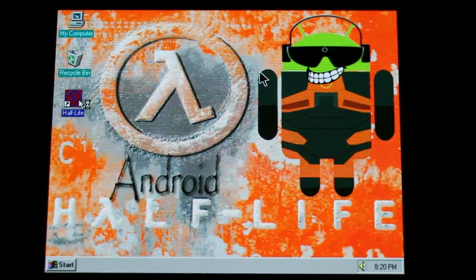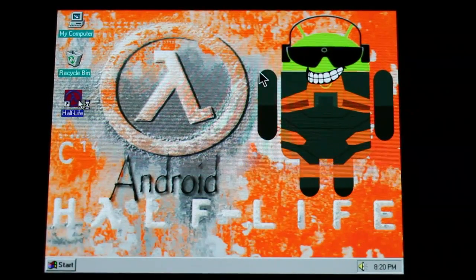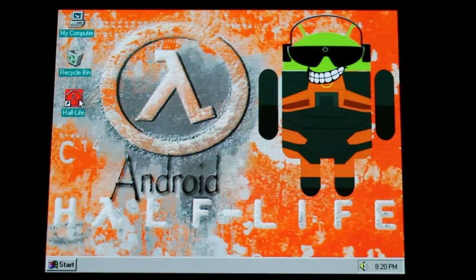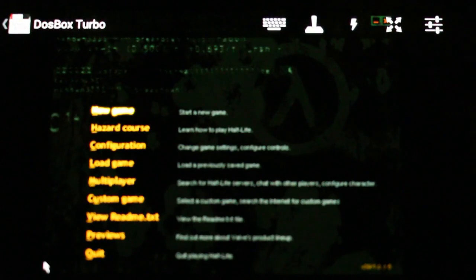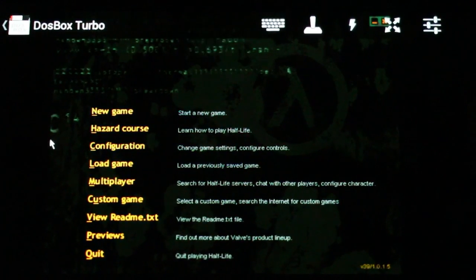Now I'll be using a Bluetooth mouse and keyboard. You can also use the touch pen or your finger. Plus there's also some other options we can enable. We'll pull down at the top there. And it'll give us a keyboard that we can pull up and navigate around with, and a little joystick that we can also move around the screen with. So there's a few different configuration options with DOSBox Turbo. We can hide it again like so.